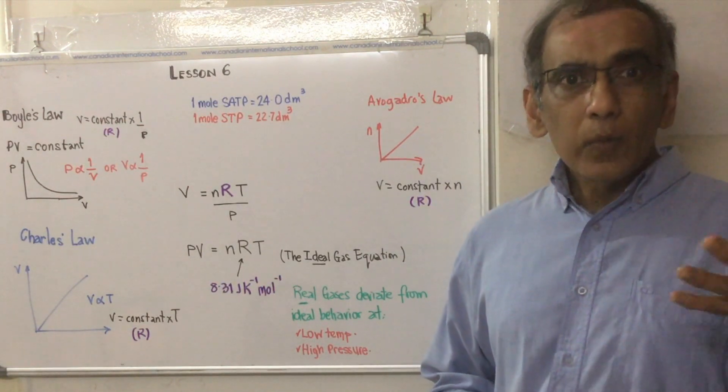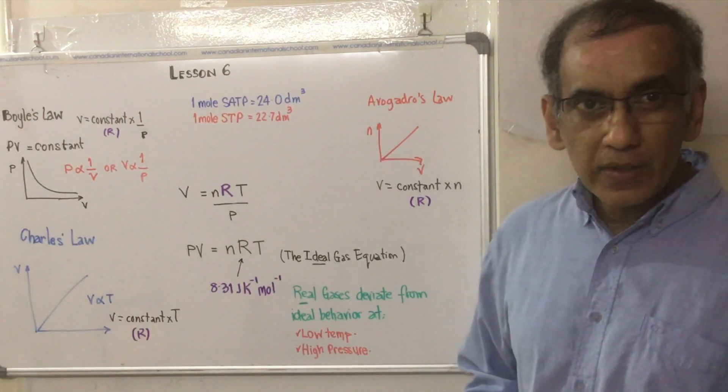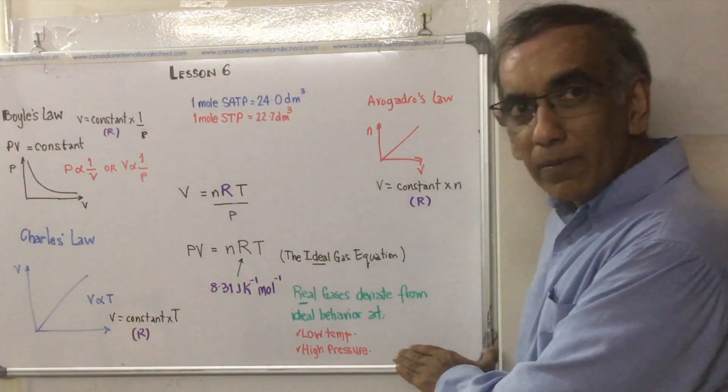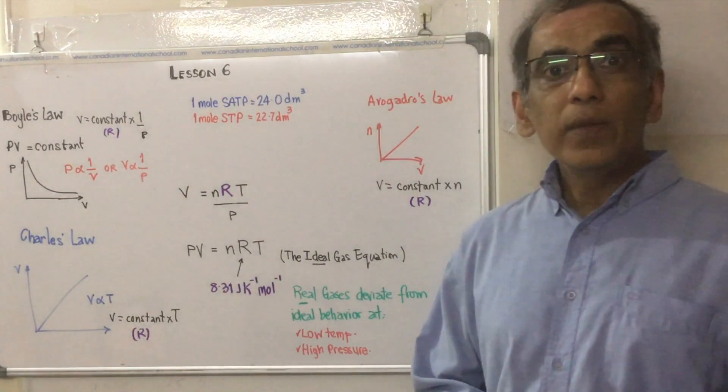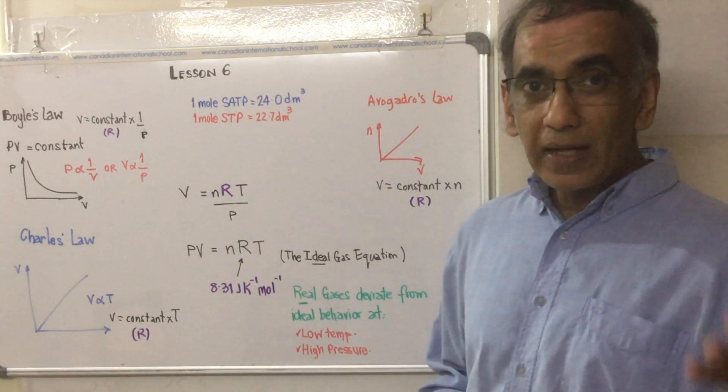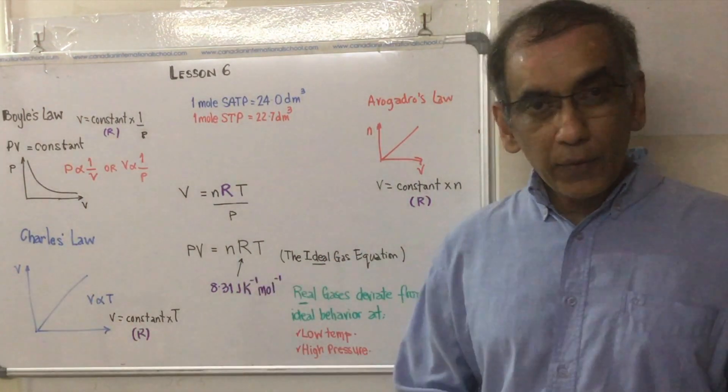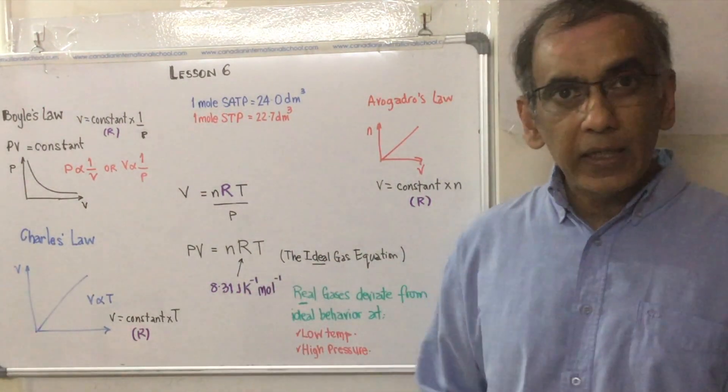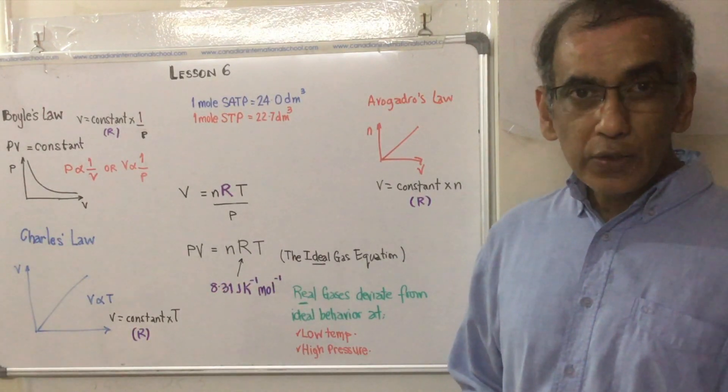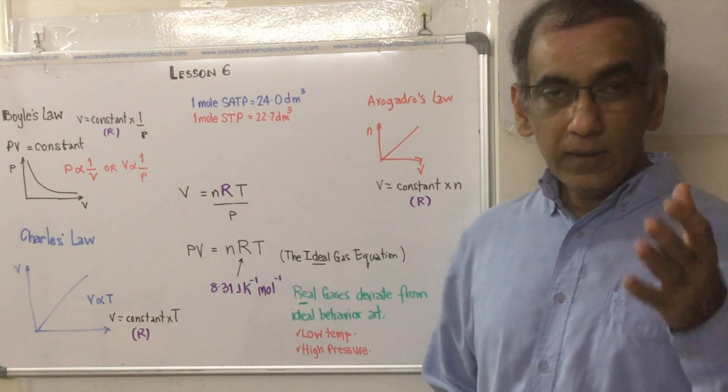This law is very good for determining how the air in an airbag would behave under different conditions, whether cold or hot, for example. Because we won't be using an airbag at low temperatures like this one that's going to make the relationship break down. We won't be using the airbag at pressures that are high enough to break down the ideal gas equation. So therefore, this equation is very reliable for all of the calculations that we have to do in chemistry.